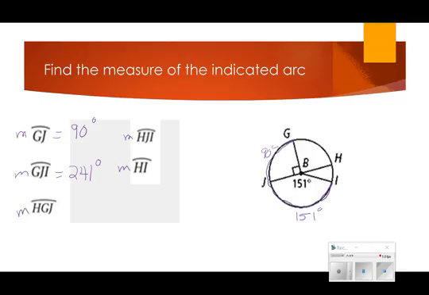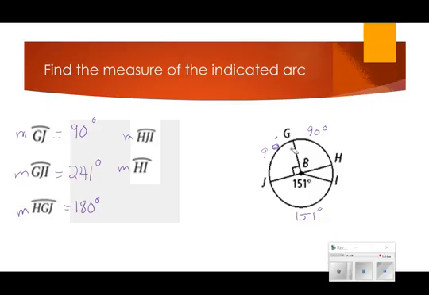HGJ, now we have a semicircle. HGJ goes all the way here, and its endpoints are on the diameter. So that means that it is going to be half of a circle. A whole circle is 360 degrees, so this is going to be 180 degrees. So that would mean that this is 90 degrees as well. And you wouldn't have even had to know about a semicircle because we have this on a line, right? And angles that are linear pairs add up to 180 degrees.